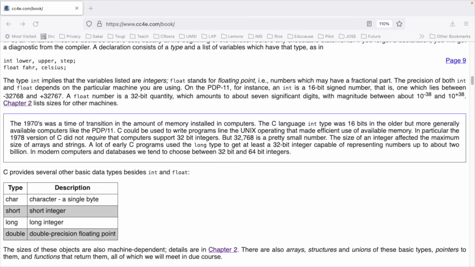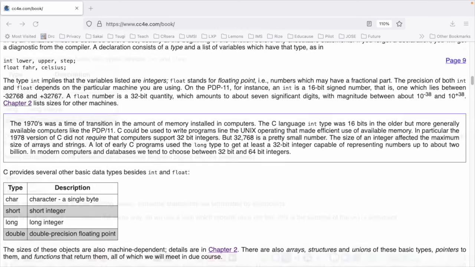But 32,768 is a pretty small number. The size of an integer affected the maximum size of arrays and strings. A lot of early C programs used the long type to get at least a 32-bit integer capable of representing numbers up to about 2 billion. In modern computers and databases, we tend to choose between 32-bit and 64-bit integers.